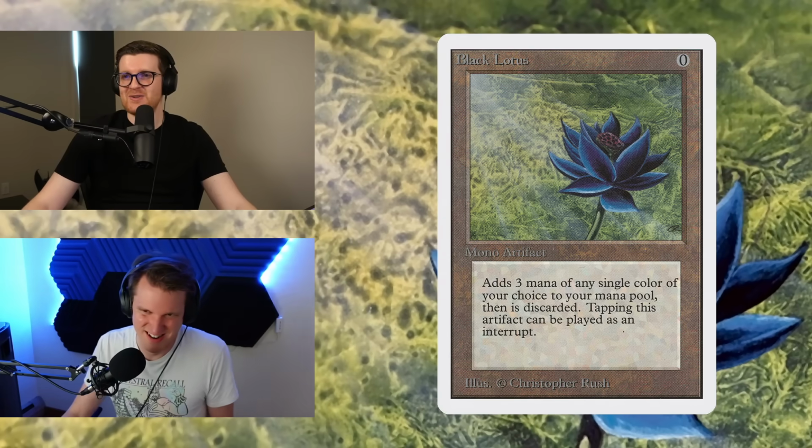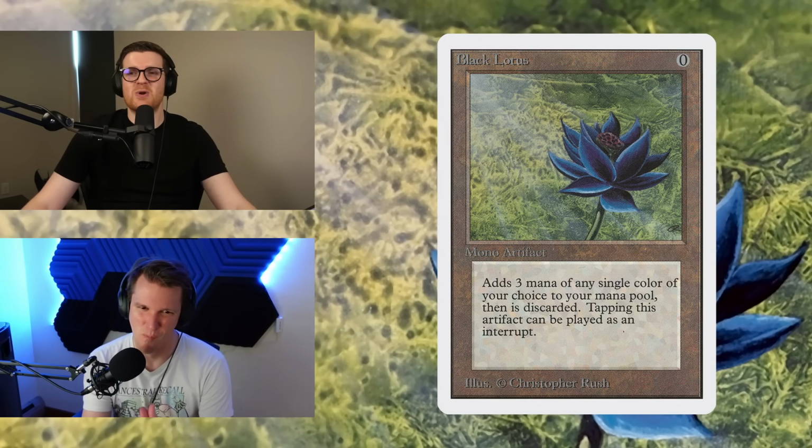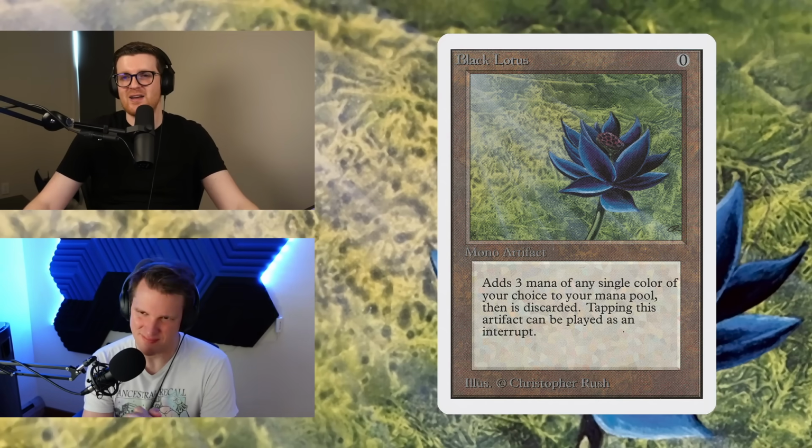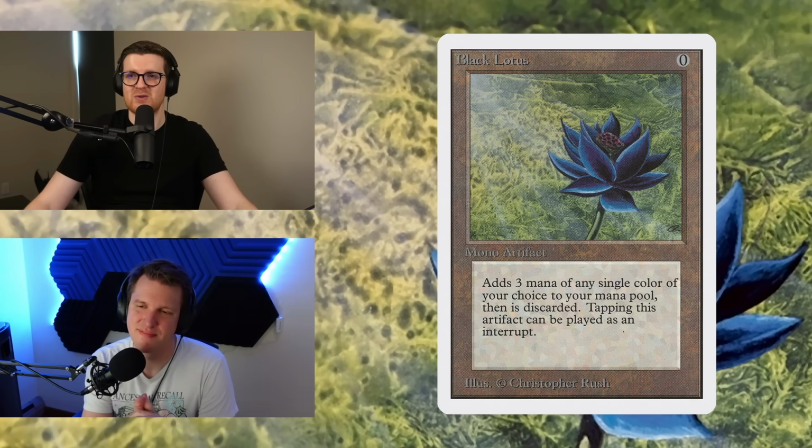Oh, look, it's the Black Lotus. I feel like if anyone knows anything about Magic, you know the Black Lotus. It's like Blue Eyes is the face of Yu-Gi-Oh! The Black Lotus is the face of Magic. It just goes without saying. I feel like the two are just synonymous.